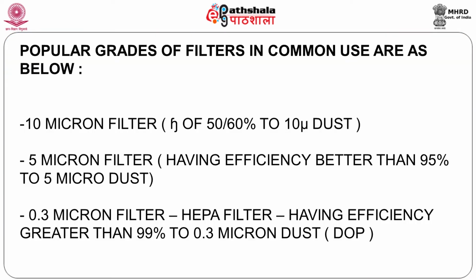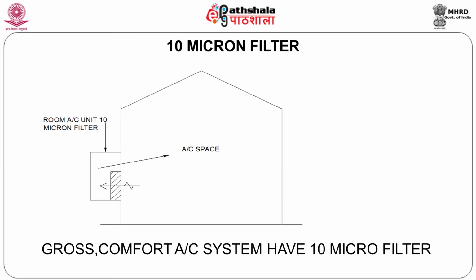That is 0.3. 10 micron is obviously 30 times bigger, which is what you see in normal air conditioners. As I said, a 10 micron filter is what you see on a normal air conditioner. In the slide that you have in front of you, you see a window air conditioner. The return air from the room goes into the machine and it is filtered by a filter which is 10 microns. But definitely you and I today know that that is enough for the normal purposes. So a 10 micron filter is like what you see in a good air conditioned room.